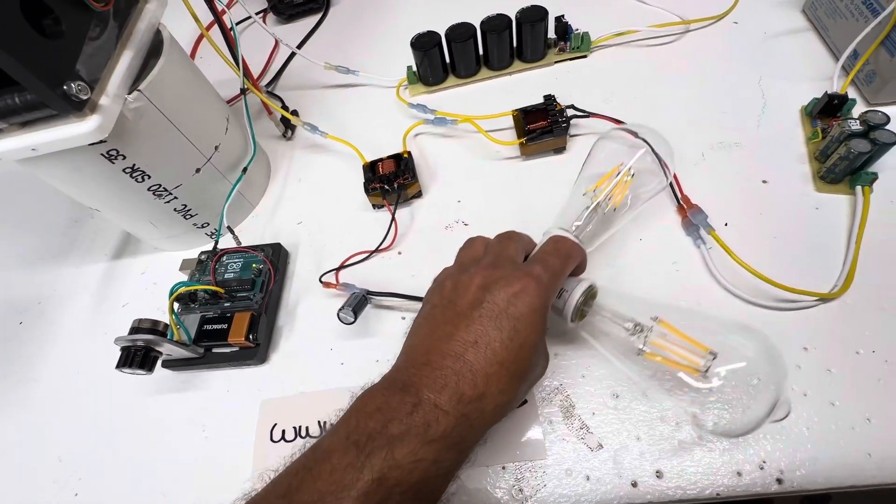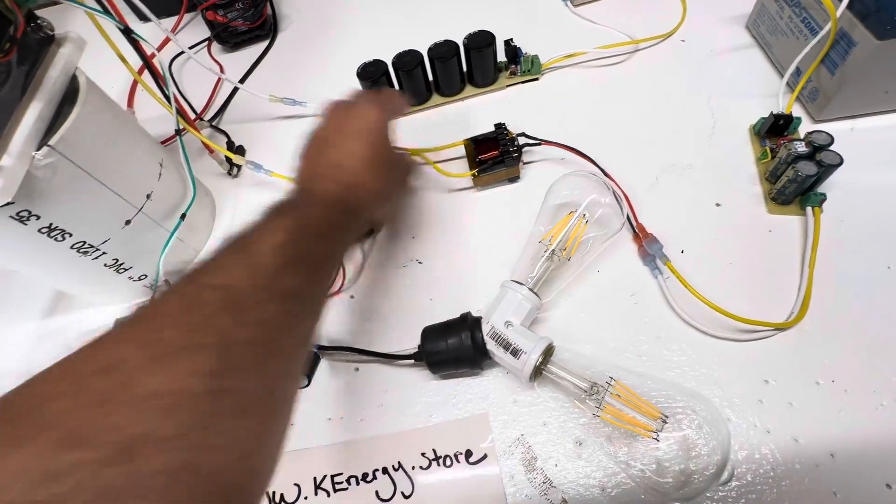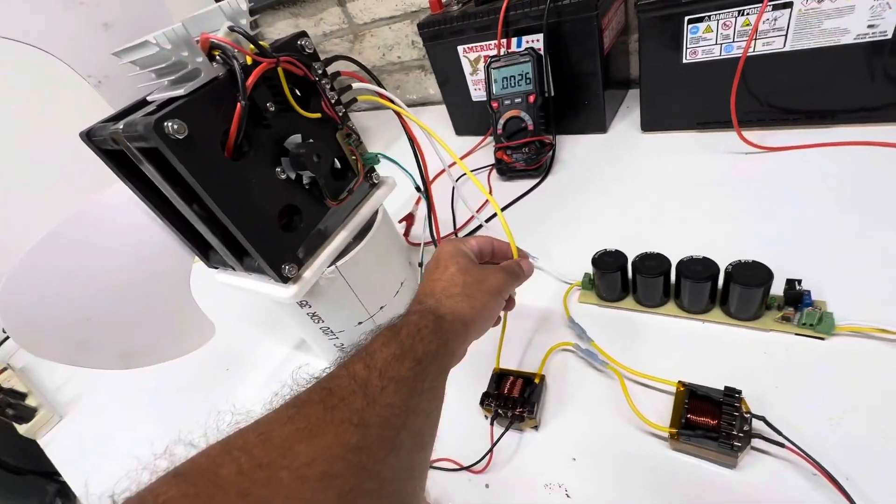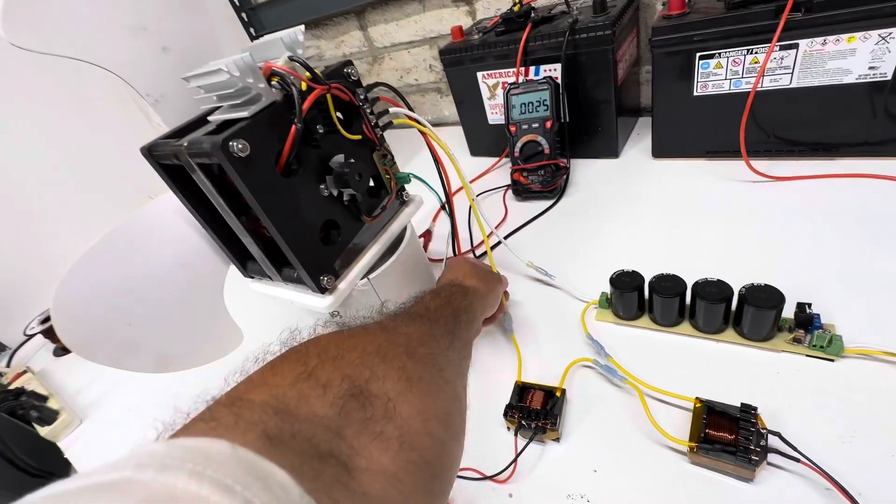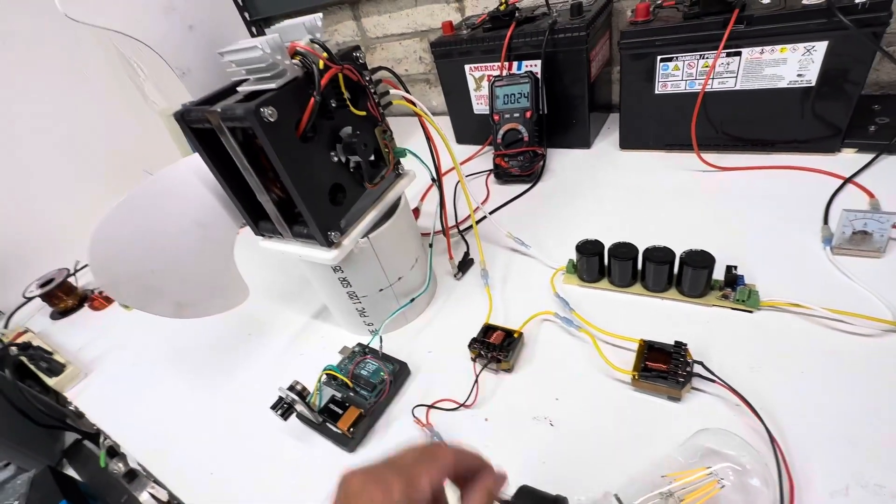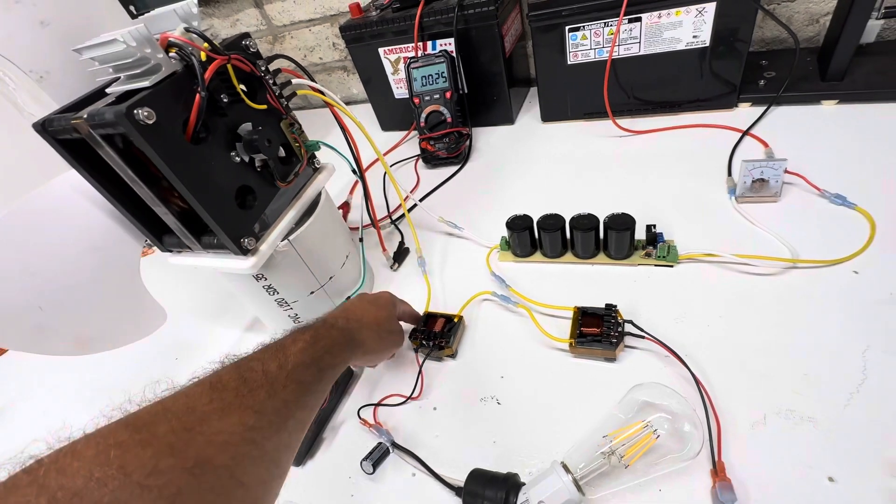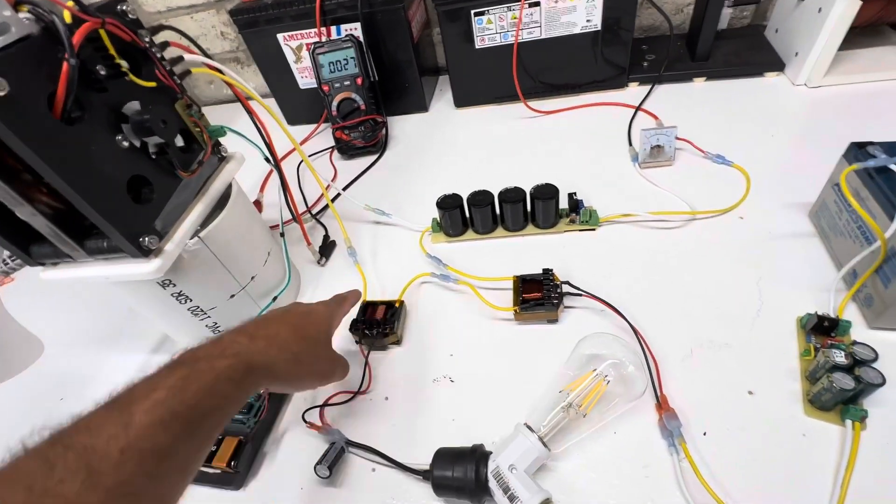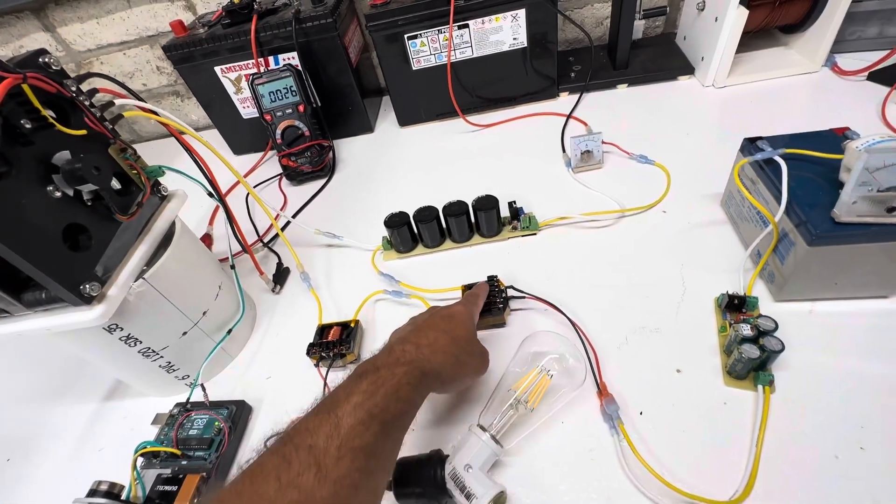And in this case, it's going through these light bulbs. The second one, so we're coming off the output of this motor. So all the back EMF spikes or negative energy, whatever you want to call it, comes out through here. It goes in series through this one, in series through this one.